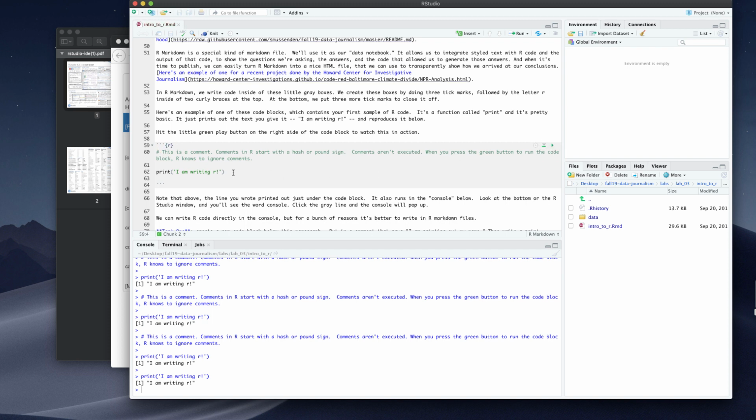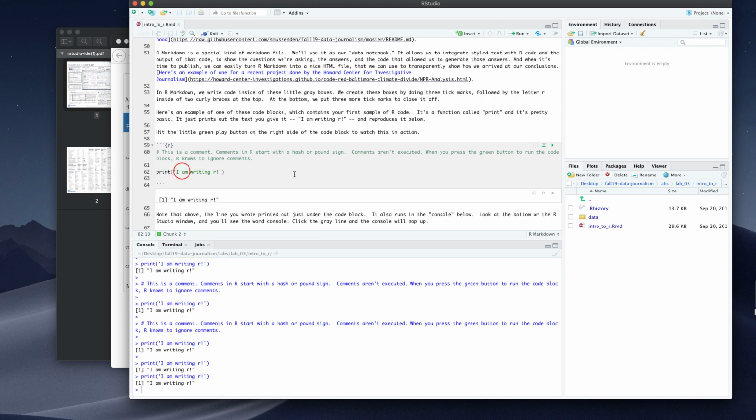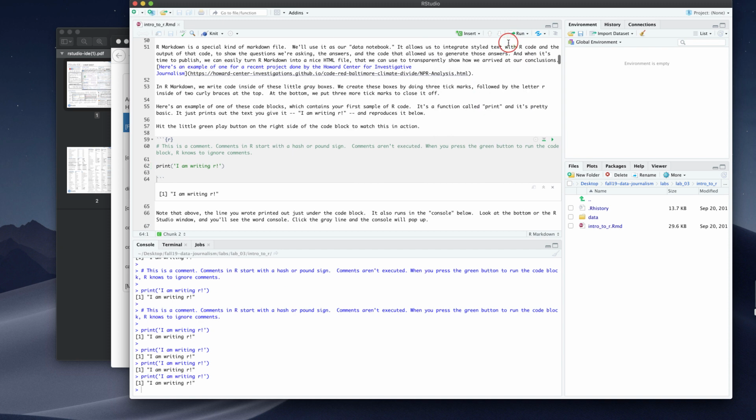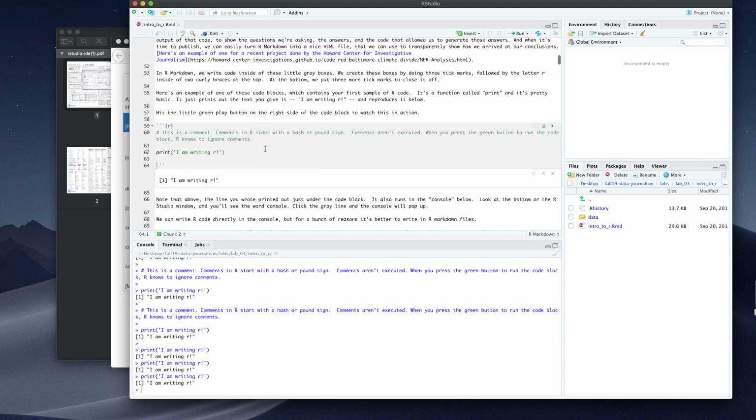You can also run bits of code. There are other places to run; you don't have to use these green things. I can also highlight this and go up to this drop-down menu, and I can run just the line that's highlighted, like so. Or if my cursor is just sitting in the middle of that line, I can run that selected line again. I can run the entire document at once, and that's something that you'll see us doing quite a bit. Once we get our document just as we want, order by order, we run the whole thing at once to produce a nice output file.